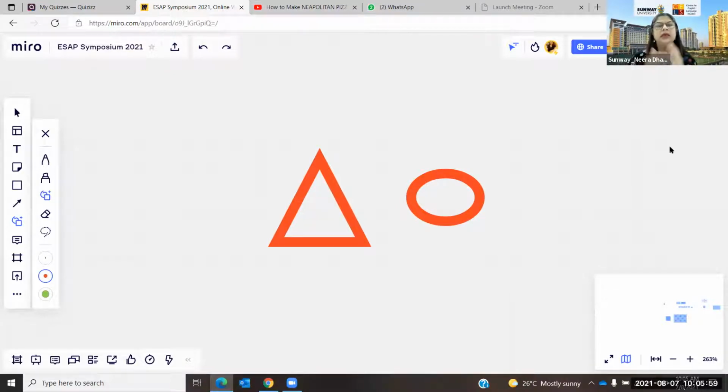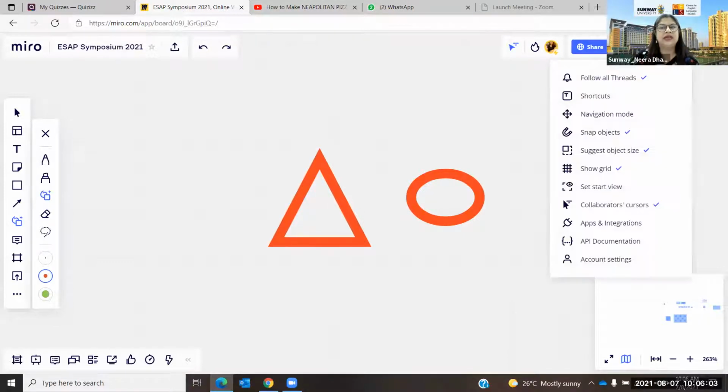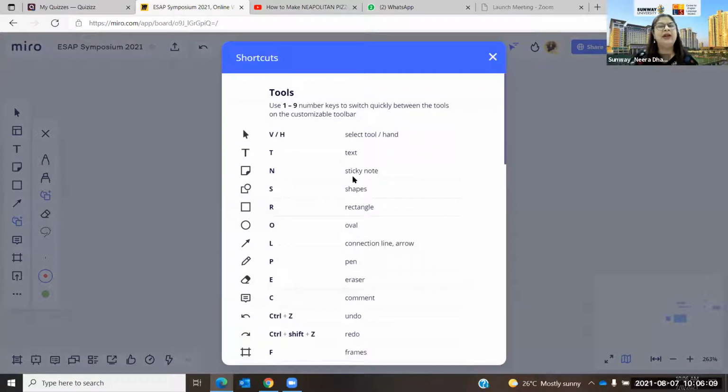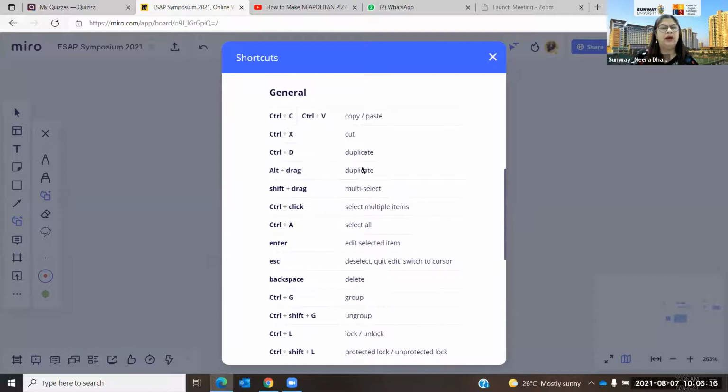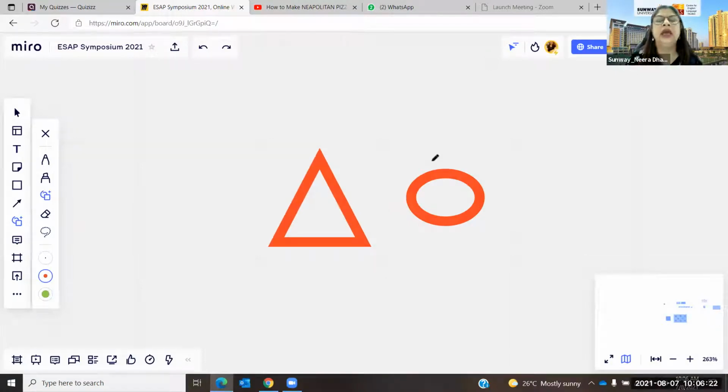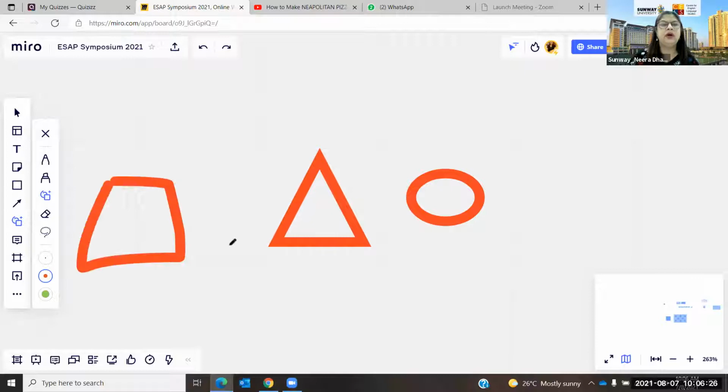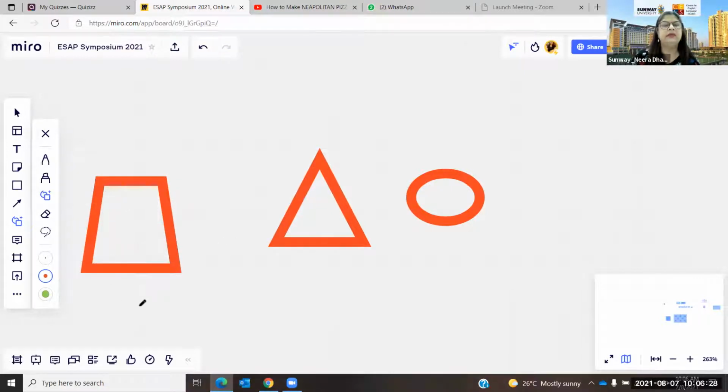So these are really useful commands, and you might wonder, okay, so how will I remember all the commands? Well, you don't have to remember them. You can just go to the settings, and there's a button called shortcuts. Click on that, and all the commands are already here. So CTRL plus Z will undo, and there are lots of commands: copy, paste, duplicate, select, and you'll learn once you go through it.